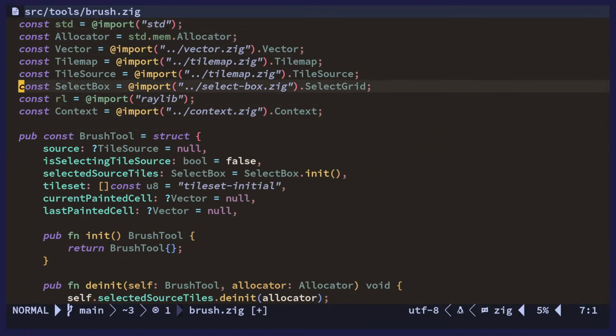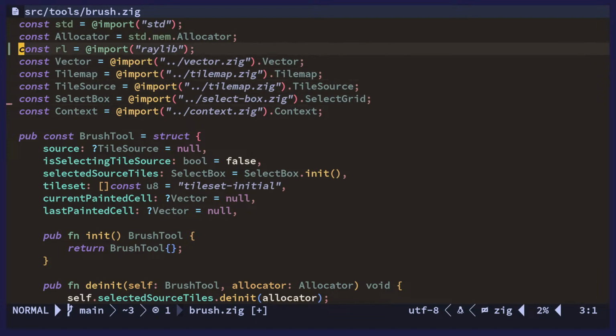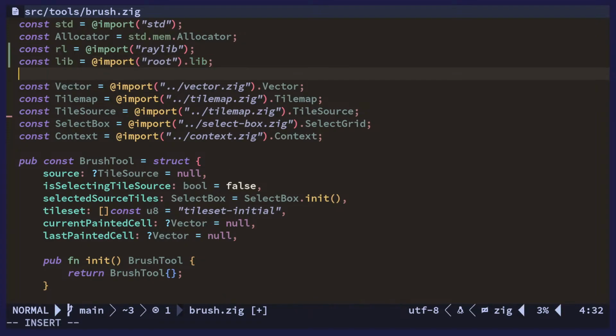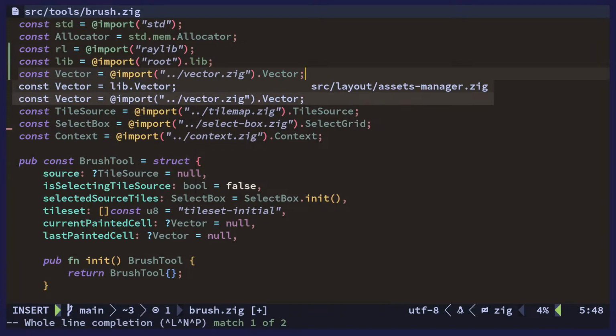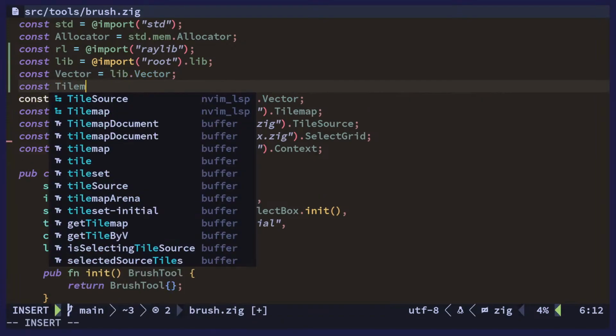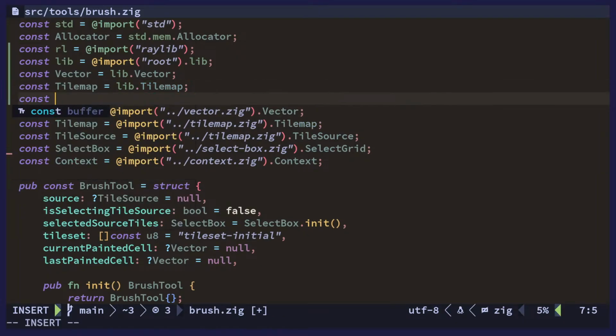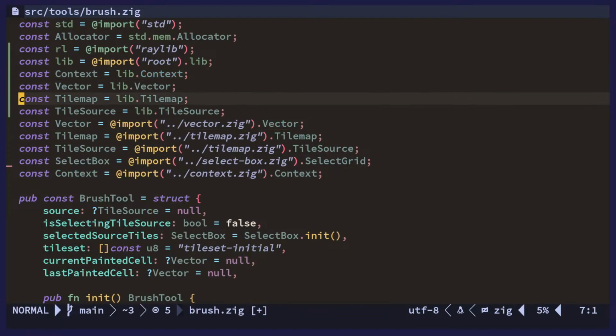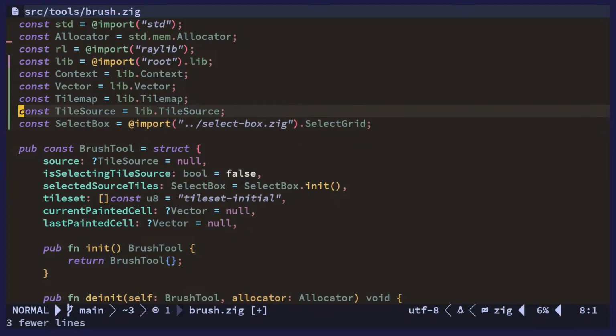Oh, this is also like an old file. The brush tool, one of the first files that we made. So let's modernize it here a little bit. Context. Put that on top. Select box is the only one we don't have.